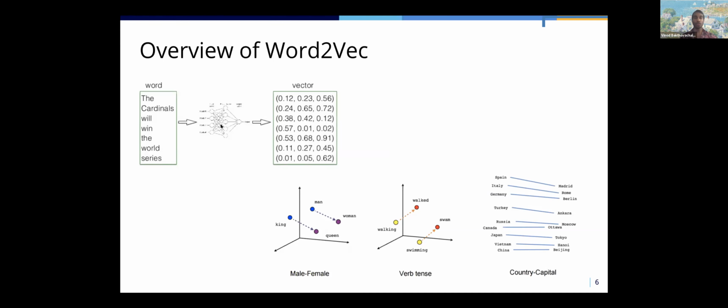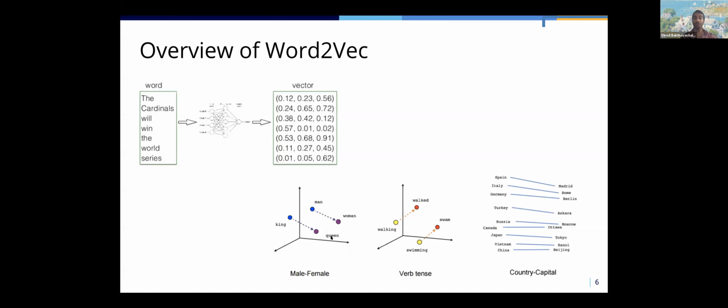And so we'll do the neural network word-to-vec model to translate the words to these vectors. The nice thing about these vectors is that they actually capture a lot of the semantic meaning of words, and so we can recover lots of different aspects of language within this series of vectors that we would translate each word into.